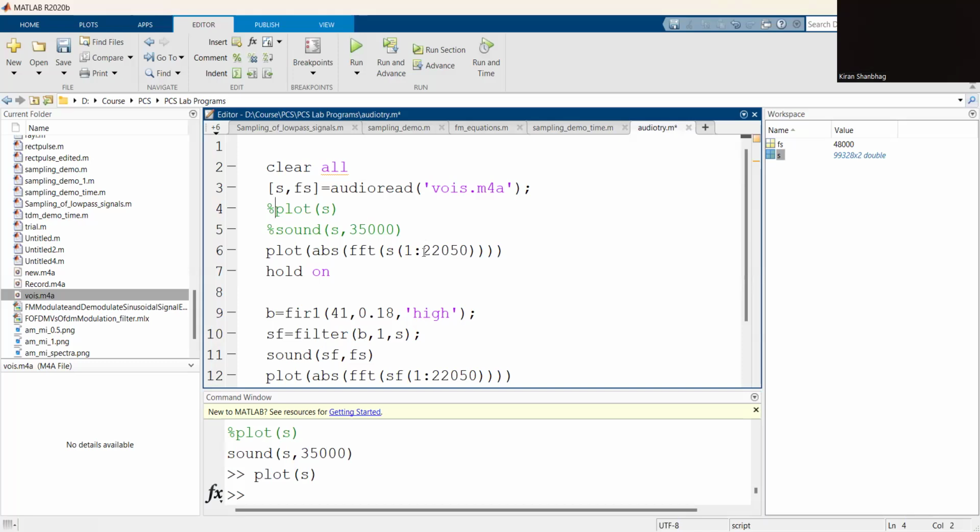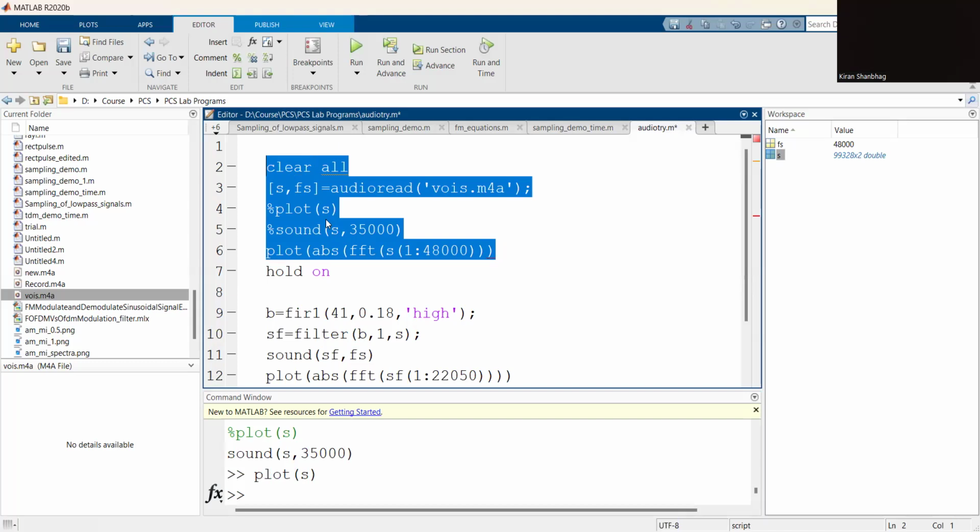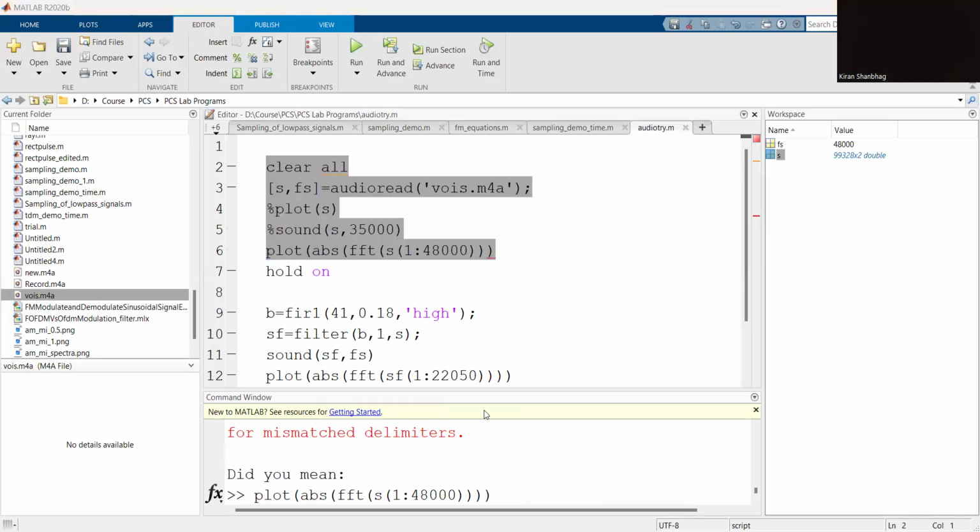Anyway, let me play 1 second. So what I will do is here I will write 48. See, here I have chosen 48,000 samples. That means I would like to see the Fourier transform of the first 1 second of the audio. Let me just plot it here. There I have plotted it, and let me show you how the plot looks. Wait a second, it has not popped up here. I think I need to run it once again.